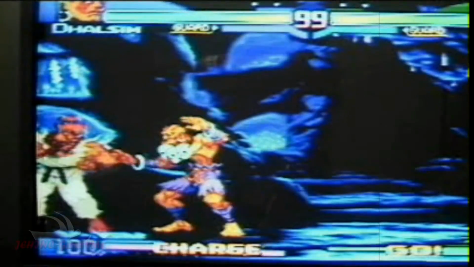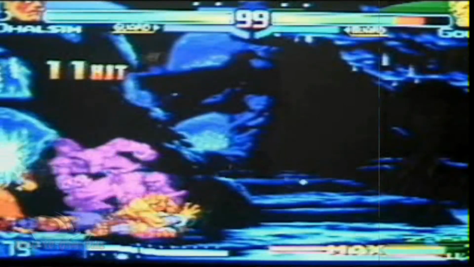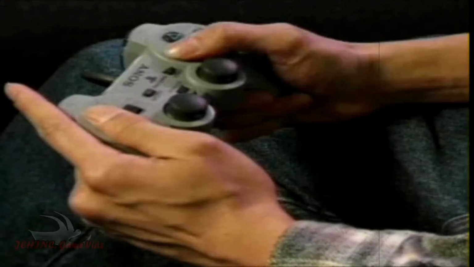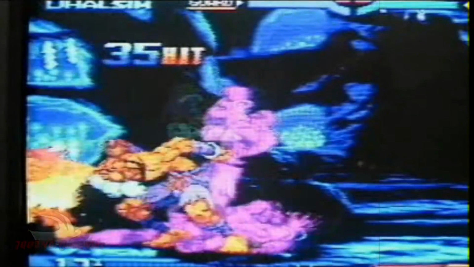The secret to pulling off this move is that you got to get them in the corner in the first place. And then once you get them in the corner, you just initiate square X, square X, square X, repeatedly. Keep on doing it. Keep it at a steady pace and you can get a good 40 hit. That should be enough damage to kill your opponent.